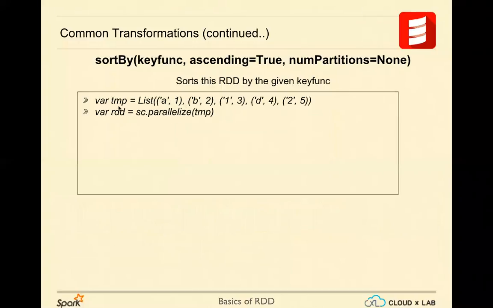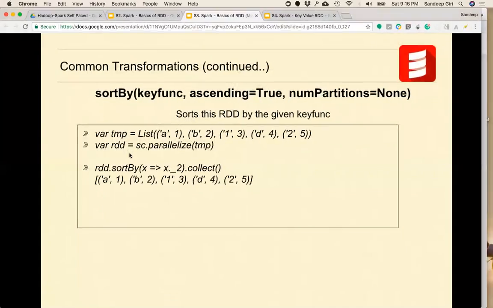And here we are creating an RDD out of this temp file. And then we are sorting it based on the first argument. We're saying that sort it based on the first argument. So here, yeah, this one is correct. The previous one was wrong.